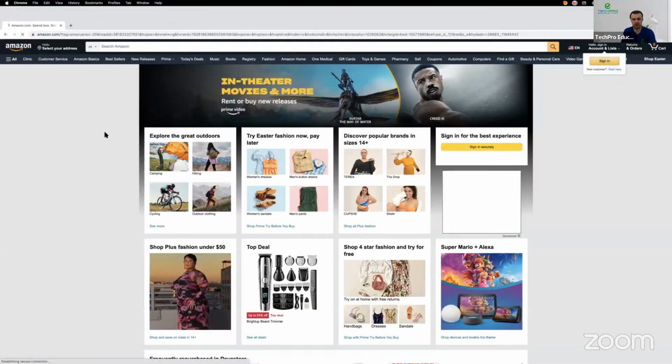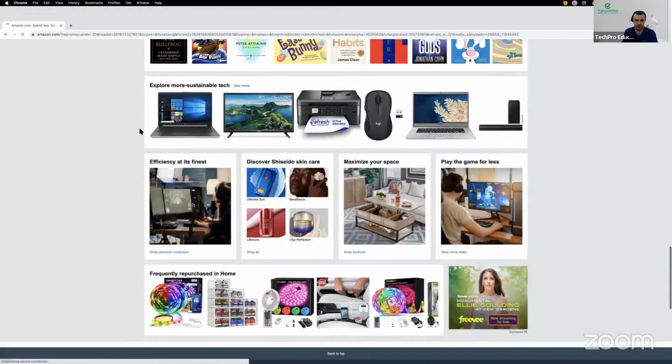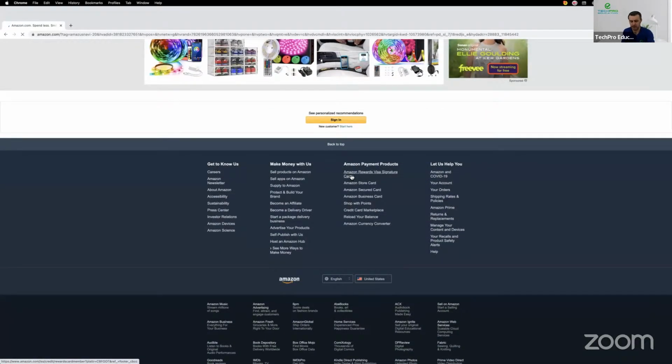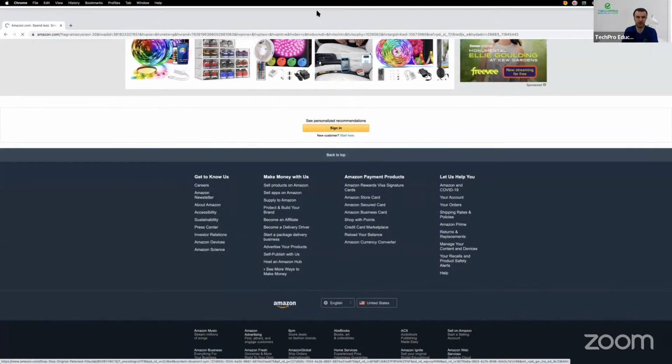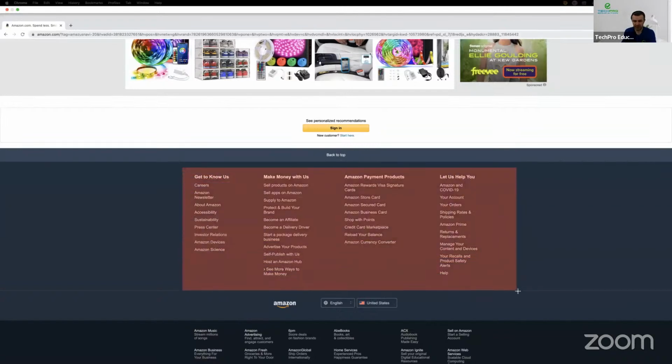So our test case is we will go to amazon.com and we will go all the way down. For example, look at this page right here, this section right here. We are going to scroll all the way down and click on some of the options at the bottom of the page, for instance. If you want to take a screenshot of this section right here, how do you do it? Just that part, not the whole page.